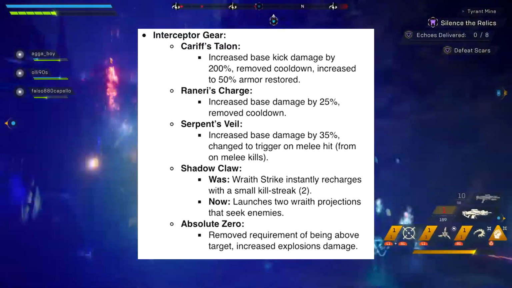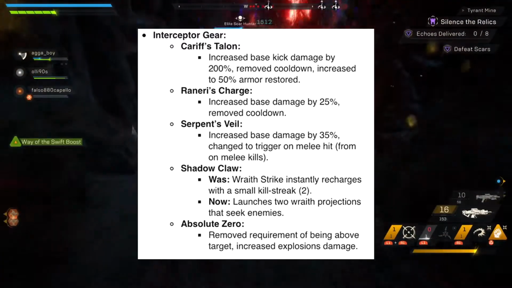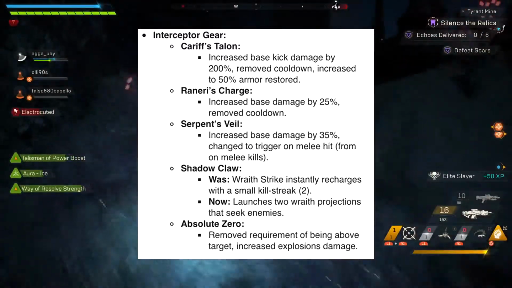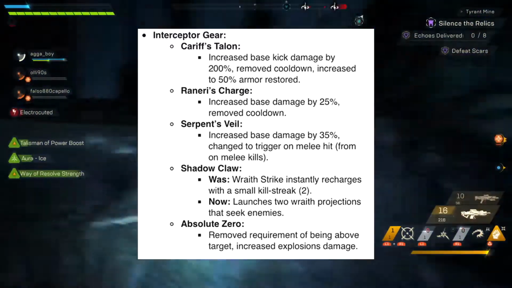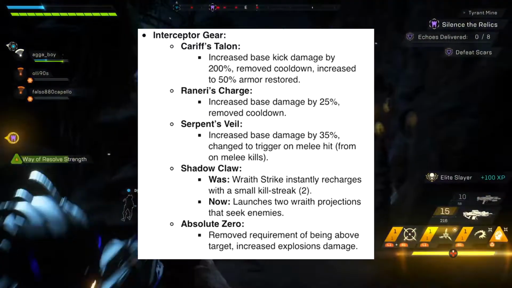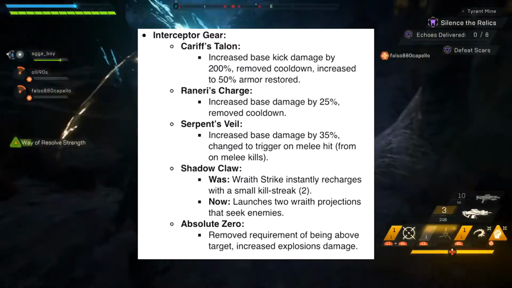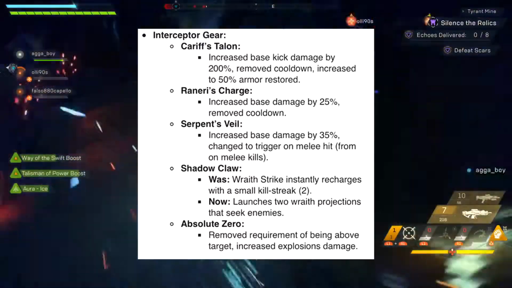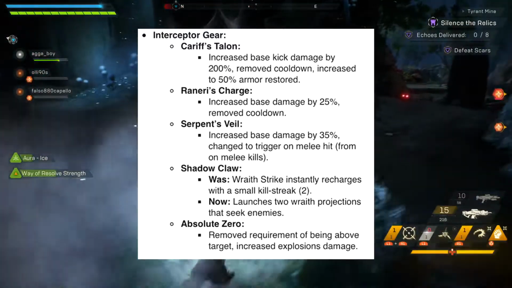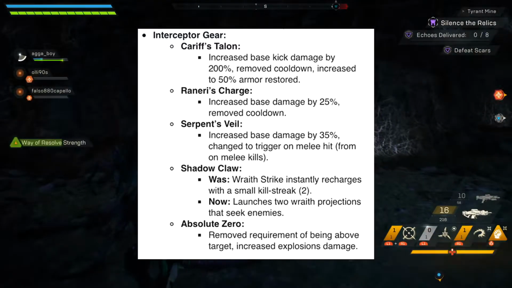For example, Karev's Talon increased base kick damage by 200%, removed cooldown, increased to 50% armor restored. Rhaenyra's Charge increased base damage by 25%, removed cooldown. Serpent's Veil increased base damage by 35%, changed to trigger on melee hit from on melee kills. Huge buff. Shadow Claw was Wraith Strike, instantly recharges with a small kill streak too, and now it's changed to launch 2 Wraith projections that seek enemies. This is gonna be super interesting.